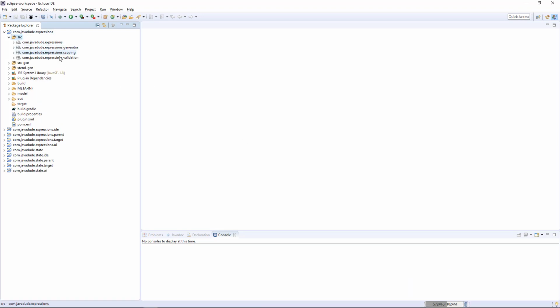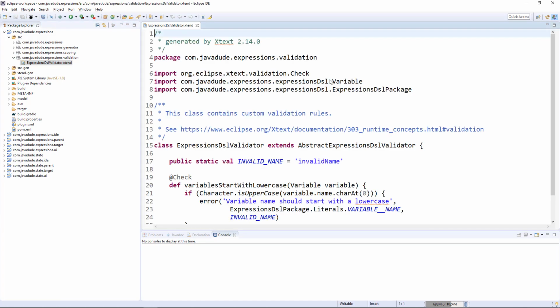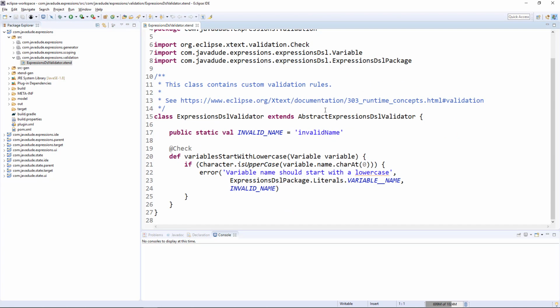So the first thing I want to do is do a little extra something with the validation. We only did validation kind of at the wee end of the class last time, just to see, is something starting with a lowercase letter? What I want to do is extend this a bit so that we can check to see, is a variable actually assigned before it's used? And so what I'm going to do here is create a new check.